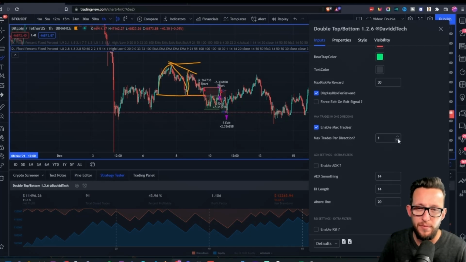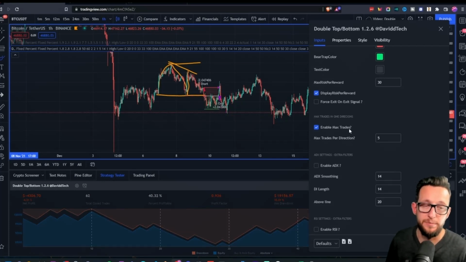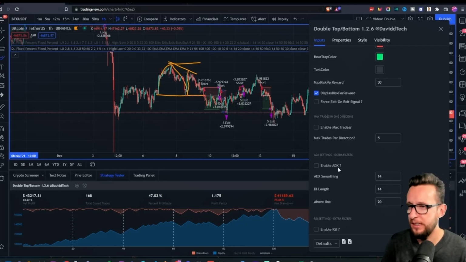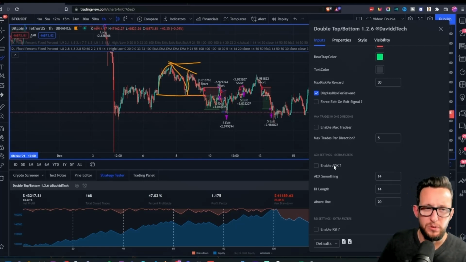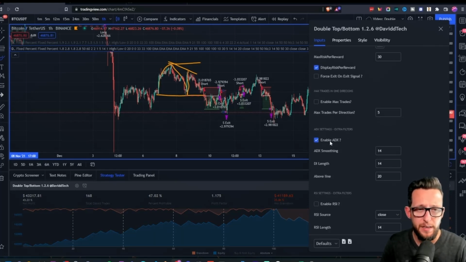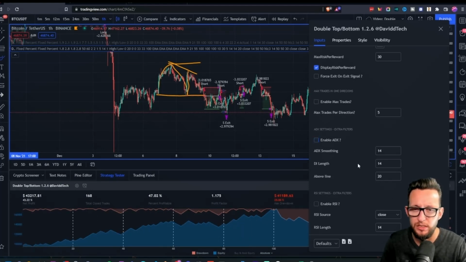So that double pattern actually would have given you quite a few good trades. So it's something that as a trader you have to experiment with. As always, this indicator is available to all the Patreons and is on TradingView for anybody who wants to download it. Maybe adding some confluence with the ADX gives us better entries. That actually didn't change it much at all.